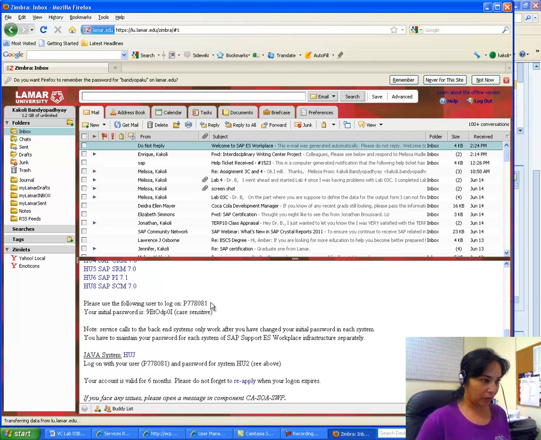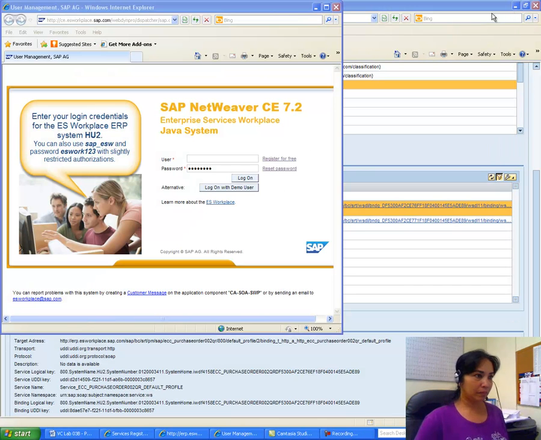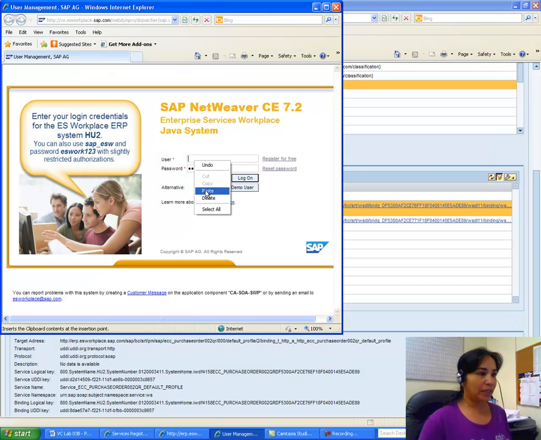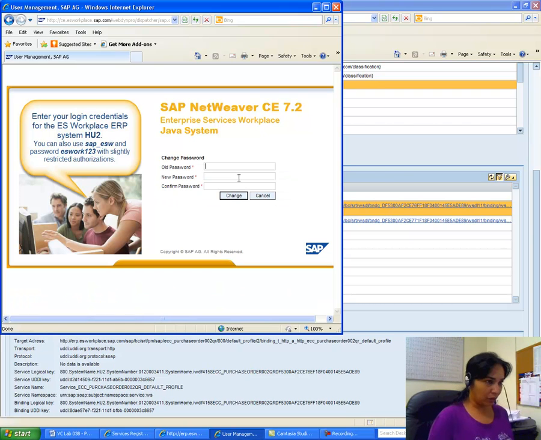My ID is this one, so I have to check my ID again, copy. Okay, so I take my ES ID and ES password, and it's asking me to now change my old password to new password.